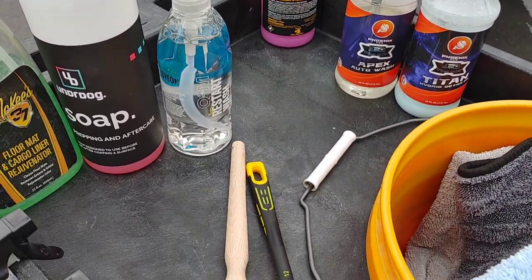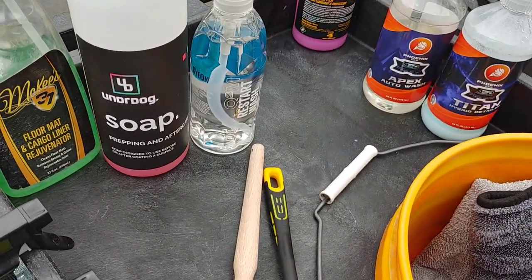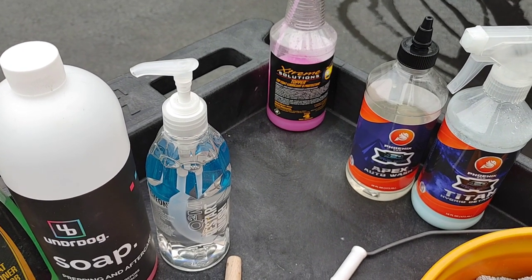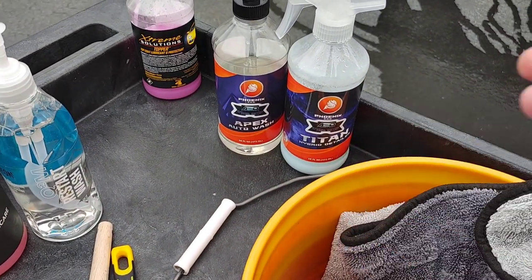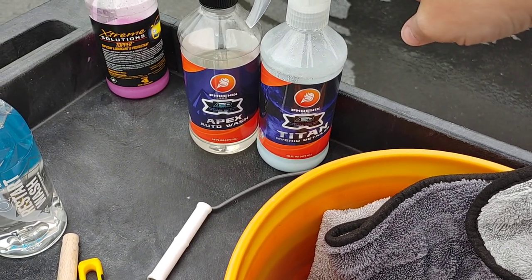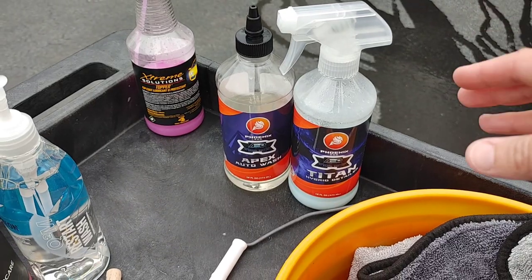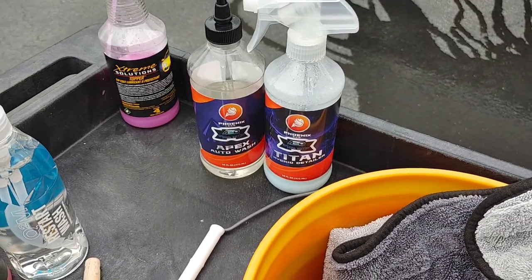If you are looking for a great soap to maintain your Undrdog coating with, obviously their Undrdog soap is going to be a great option, but that doesn't mean that you have to stick with just this soap. Customers have been maintaining with Extreme Solutions' Extreme Sud soap and topper. I don't have any more of the Extreme Sud soap. I've actually transitioned over to the Phoenix EOD line, and customers have actually been maintaining with Apex Auto Wash and the Titan Hybrid Detailer. This is going to give you a touch more gloss and durability than topper, but just as easy to apply. My customers have been using this and loving it. So these are products that we've transitioned over to for maintenance for our coating.